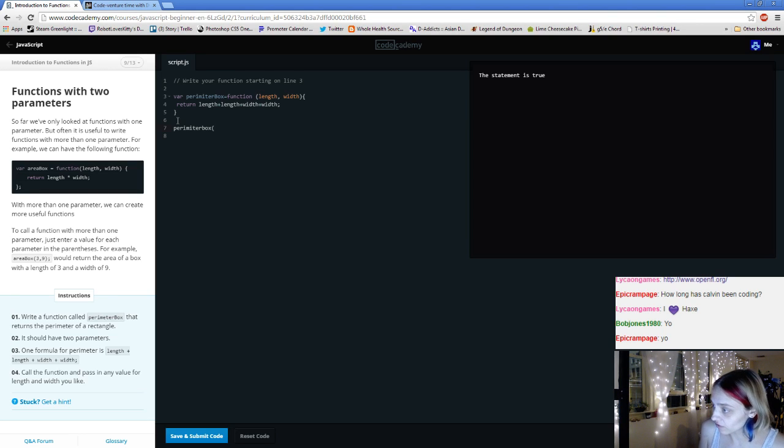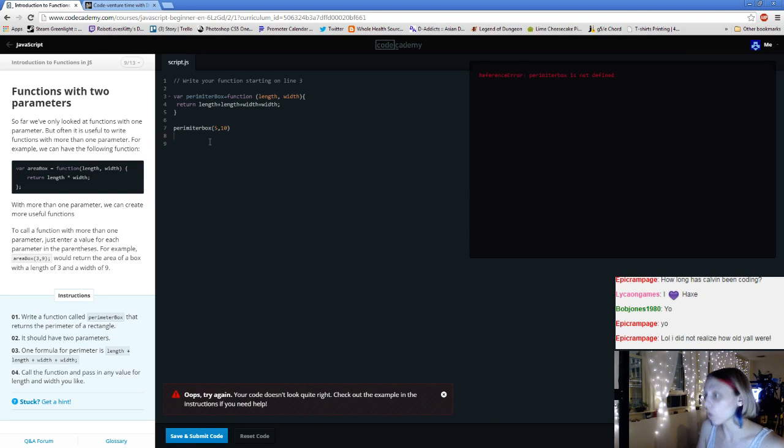And give it values. The first value is going to be length, and the second value is going to be width. So it's 5 long, 10 wide. That should do it. And then I need the console log. It doesn't tell me to put in a console log to print it out, actually. Might not need it. Let me see if it just wants me to do this.